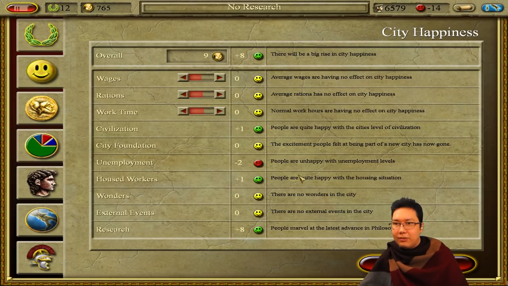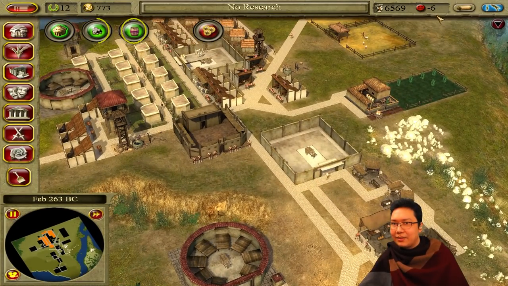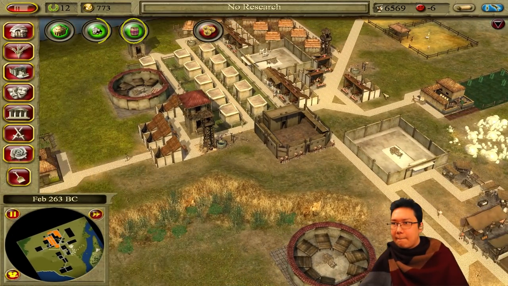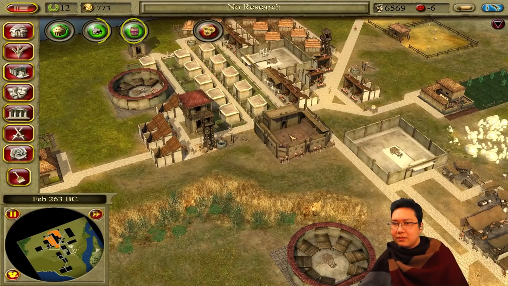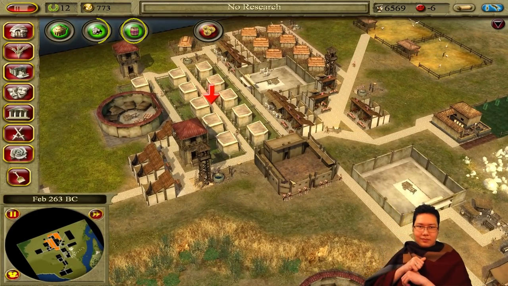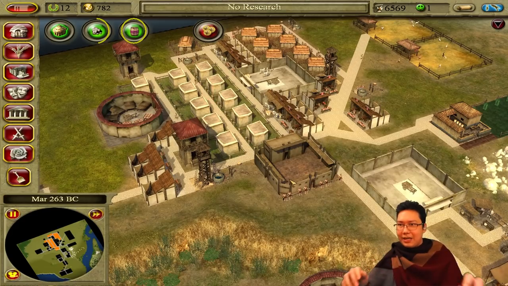Plus 8. What was the unemployment level? Was it food? What happened? What was tanking happiness? So it ticks like that. Plus 8 from research. Why is it plus 8? Don't temples give happiness? Maybe?